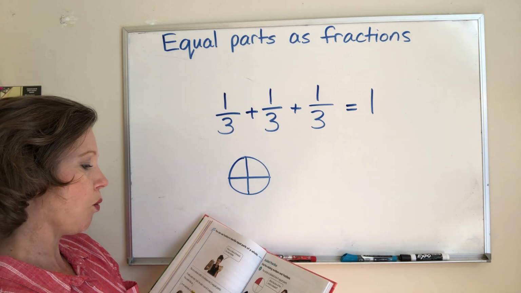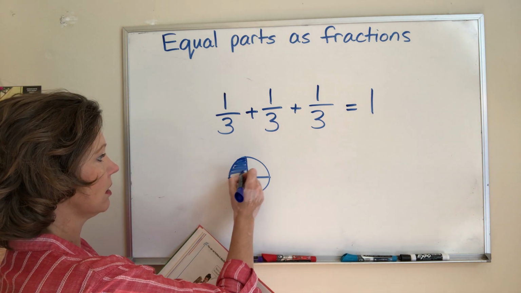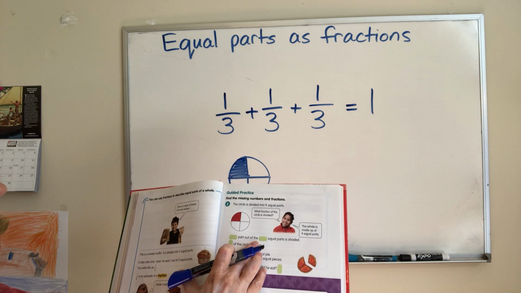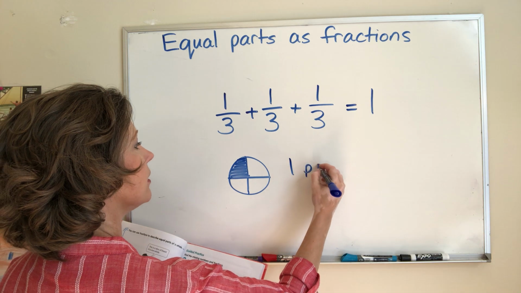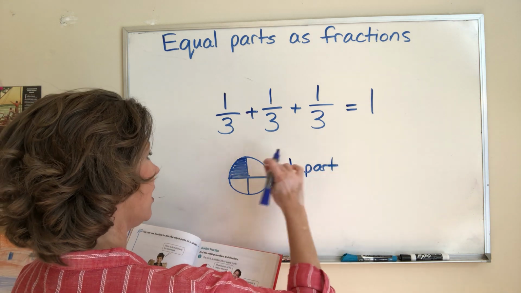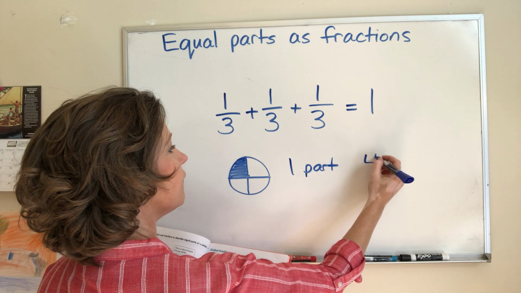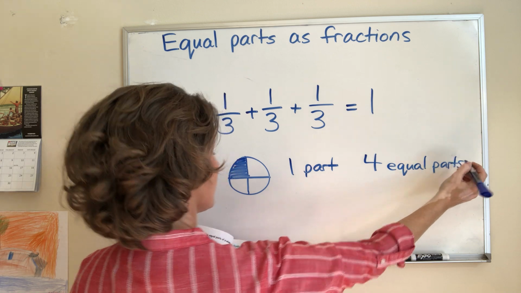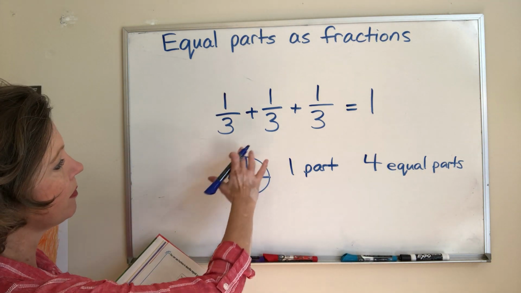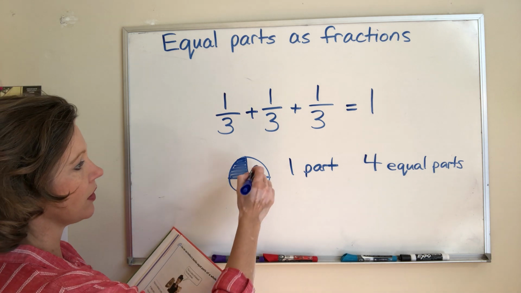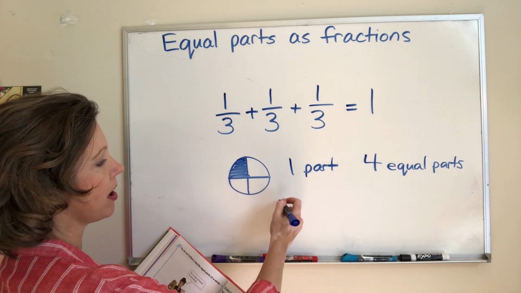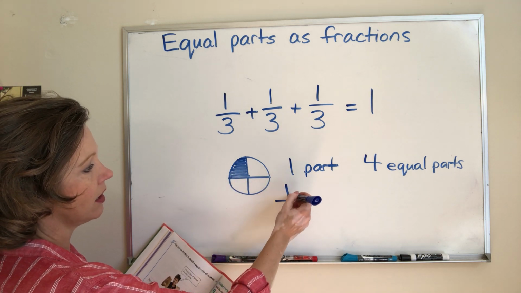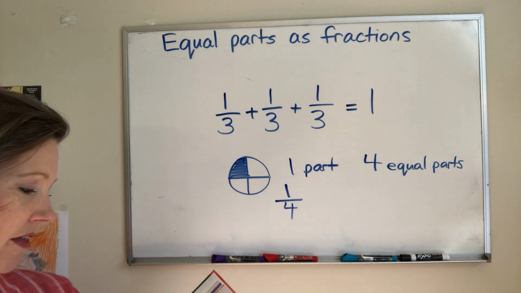4 parts. So 1 part, the first green thing here, 1 part out of how many equal parts? 4 equal parts is shaded. And so what would be our fraction to represent this? Remember that the number of parts all together goes at the bottom. So we had 4 parts, and how many were shaded? It should look like that, 1/4.